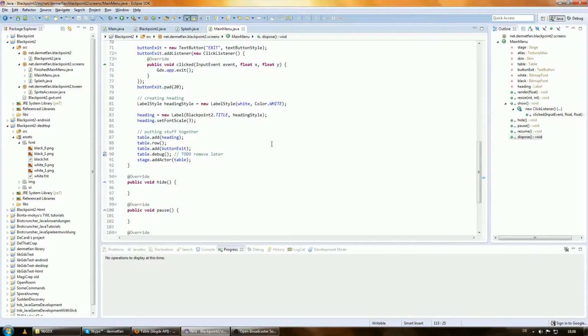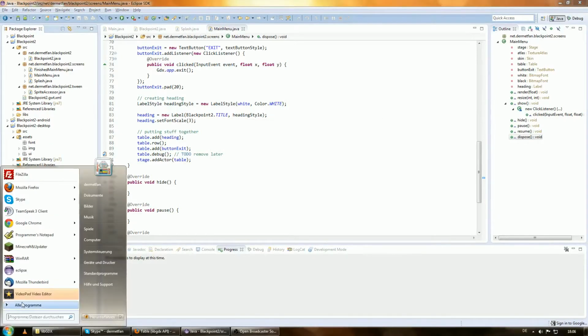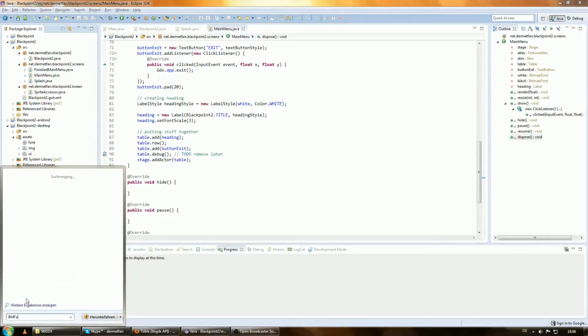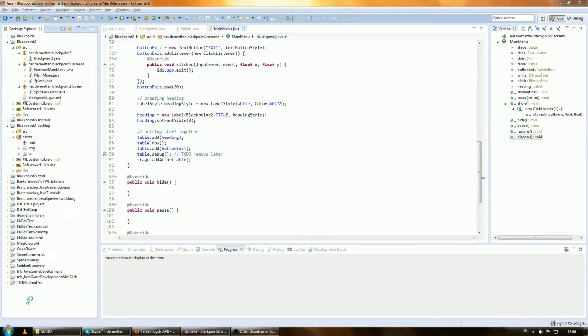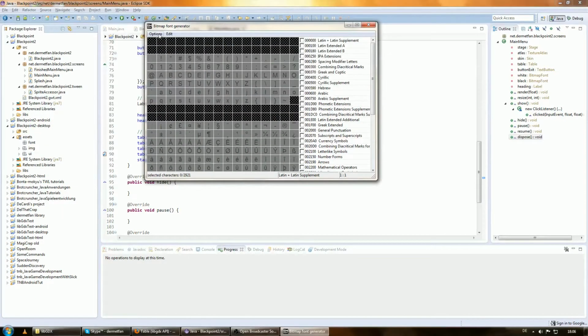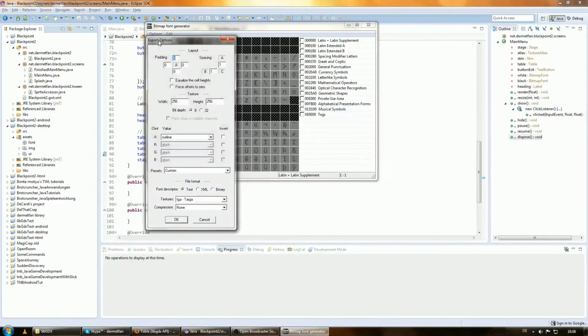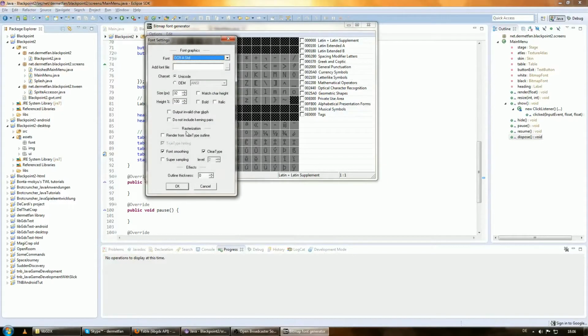Then we want to fix the font, so we don't need any of our font stuff anymore because it doesn't work anyway, and we're just going to open up BMFont or whatever font generator you use. Font settings is Okra ASTD. And we want the font to be a little bit bigger so that we can display it bigger without it looking bad.